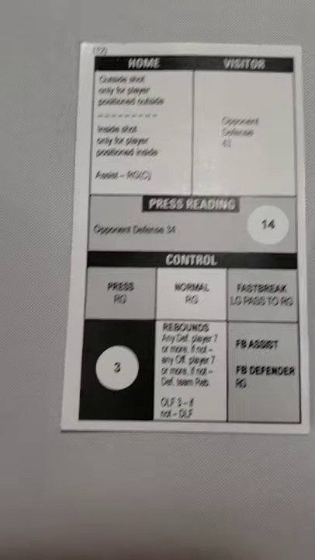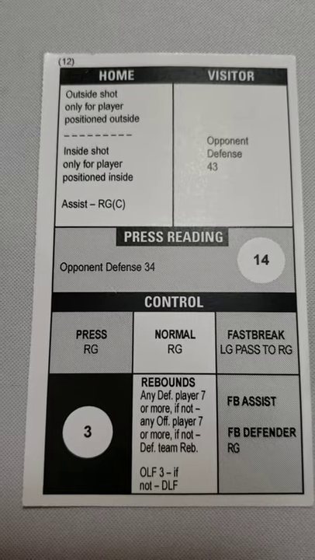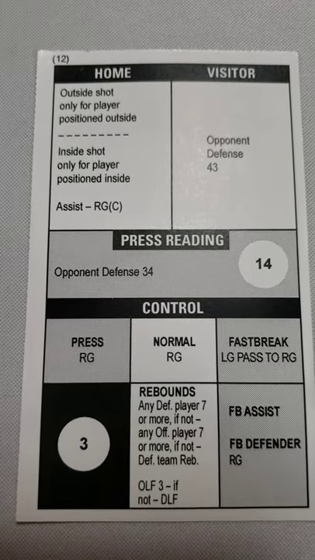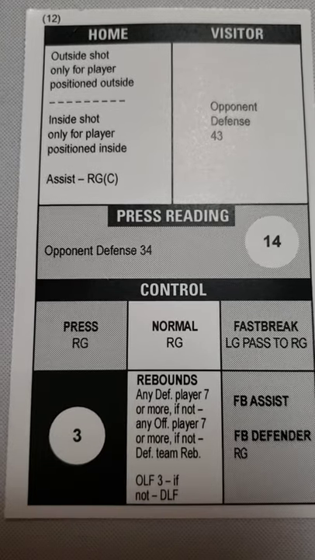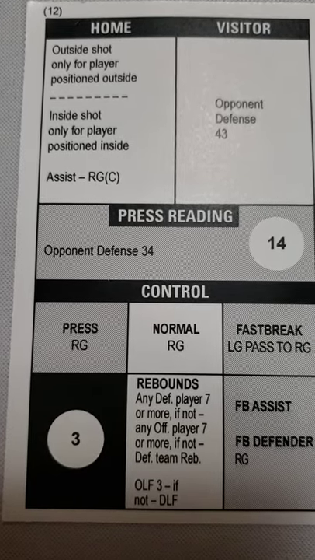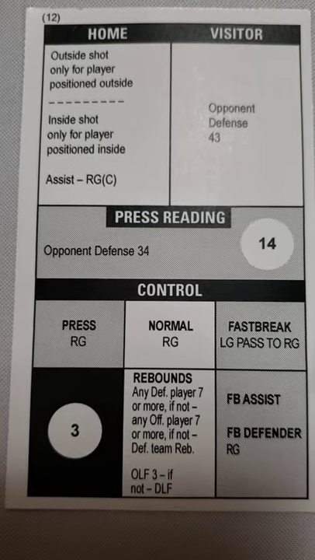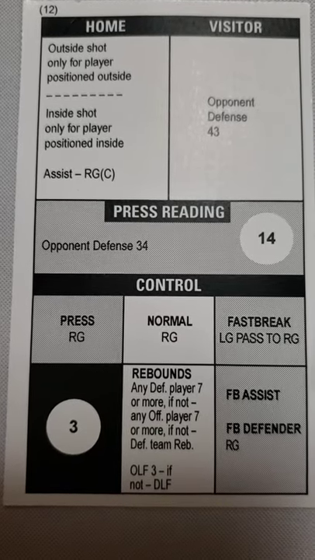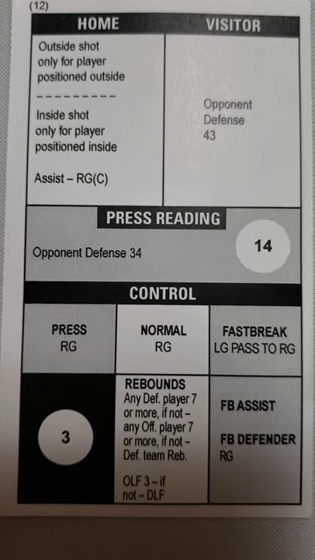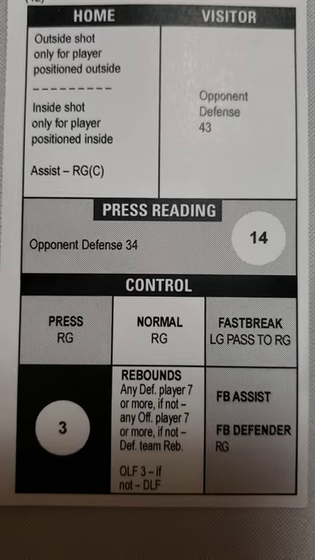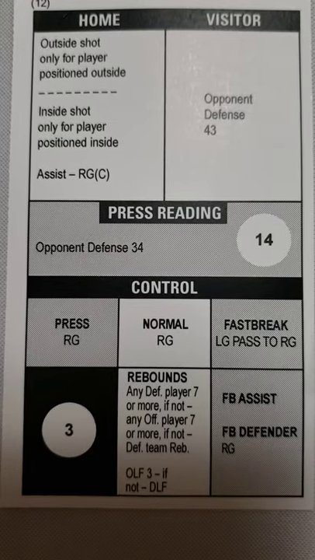Now, the action deck card consists of various different information. The home side is always in your top left-hand corner. Your visiting side is always in the top right corner. And then you have various other information on the card for different types of plays, whether it's a half-court set, a fast break, or maybe a team is in a press defense. It also talks about rebounding, and different numbers that you may need for different things, whether it's a player's card or whatever. But again, for this video, we're just going to show you the pace of how these cards go and what happens on the various cards that are flipped.